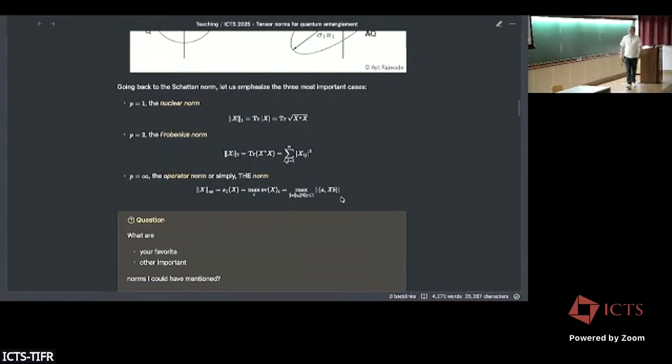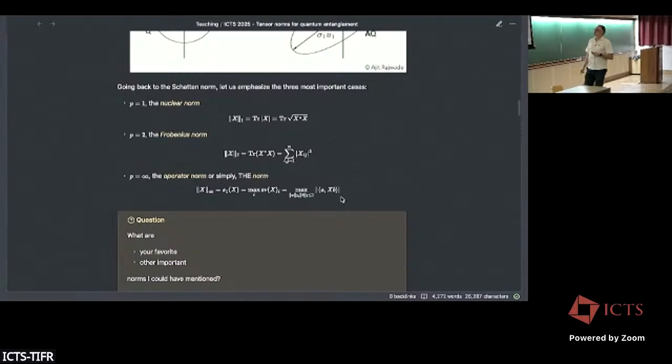Let's look again at these Schatten norms. The one norm is called the Schatten one norm, also called the nuclear norm. It appears again, and it's very important. We will see today how it appears in quantum information theory. Remember, this is the trace of the absolute value of x as a matrix. So it's the trace of the matrix square root of x star x, or if you want, it's the sum of the singular values.